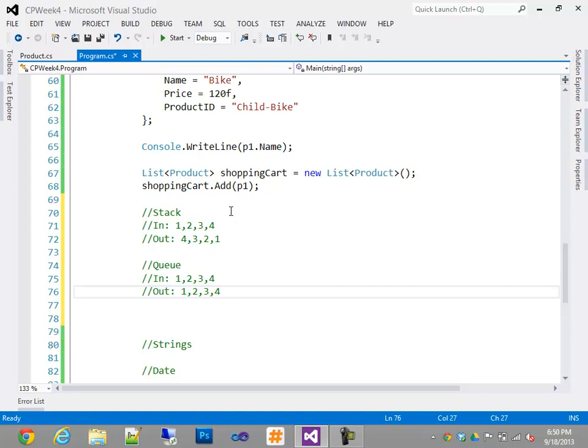So those structures exist. You have generic versions, and you have just a standard version of it that takes just objects. It treats everything as an object. Then you can use the generic implementation, which is specific. It sounds very backwards, but it's true. So if you use the ones under the generic namespace, you can constrain them to a particular type. If you just use system.collections.stack, it treats everything again as an object.